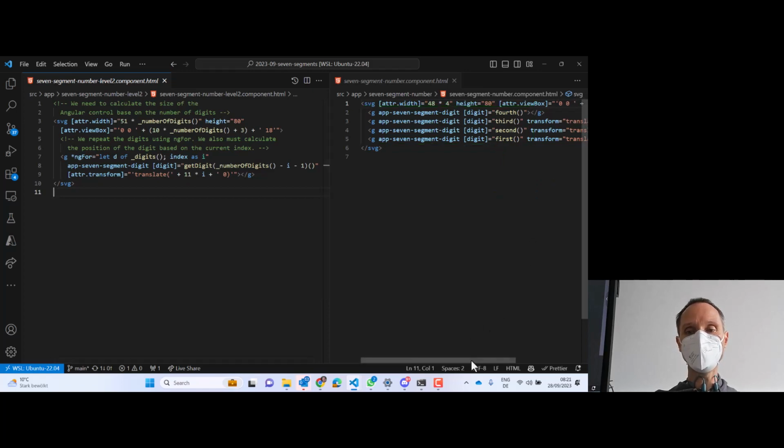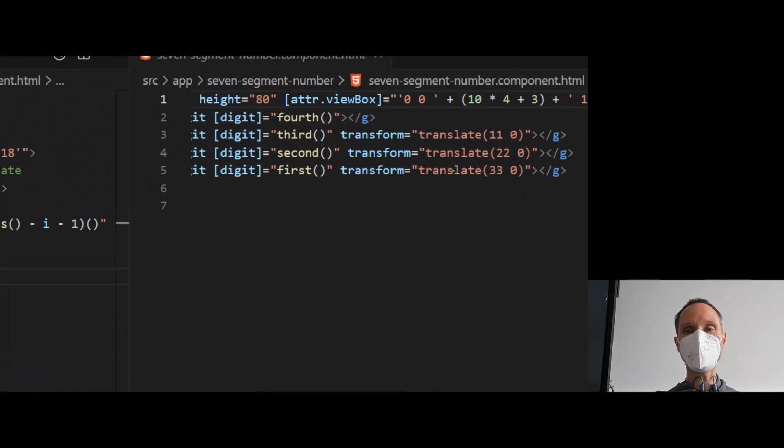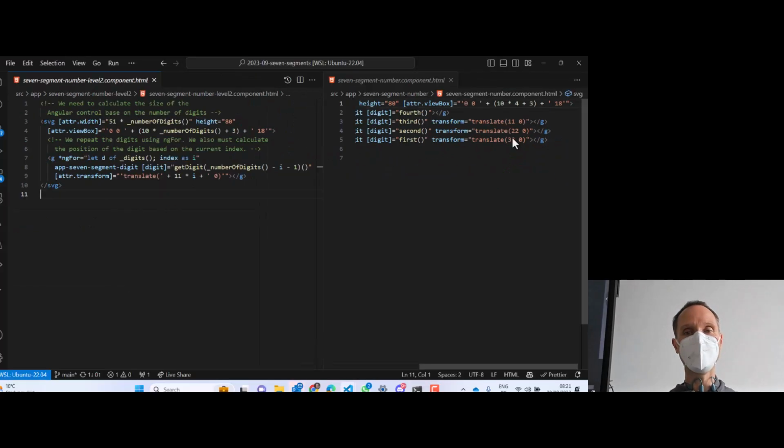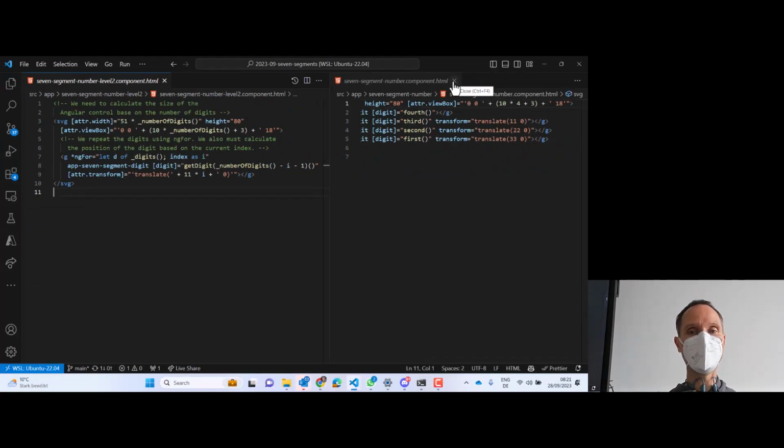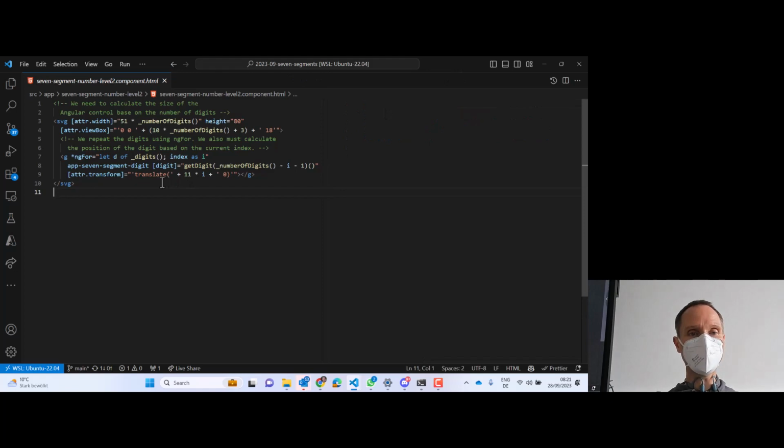Every single digit is using an SVG, Scalable Vector Graphic Translation, in order to move the digit to the correct position. So the first digit is not moved at all, the second is moved by 11 pixel, the third is moved by 22 pixel, and the fourth is moved by 33 pixel. Okay? Good, that's fine. Now let's take a look at the new implementation.